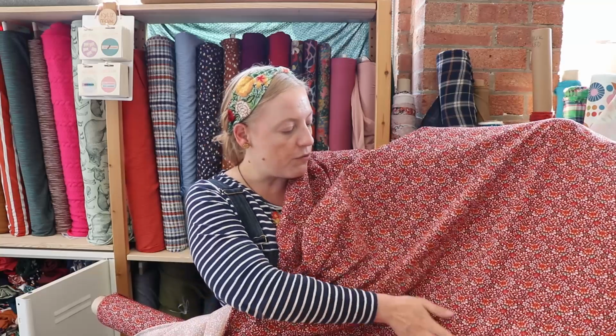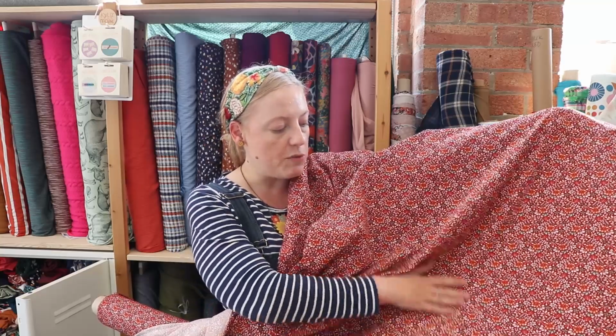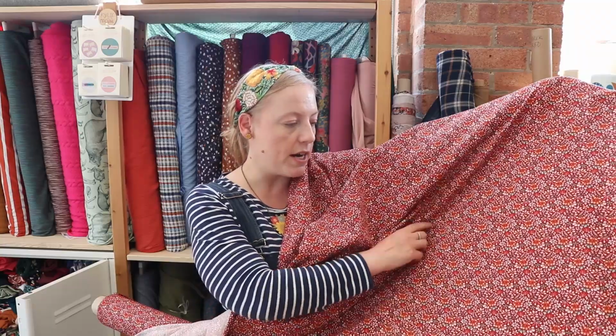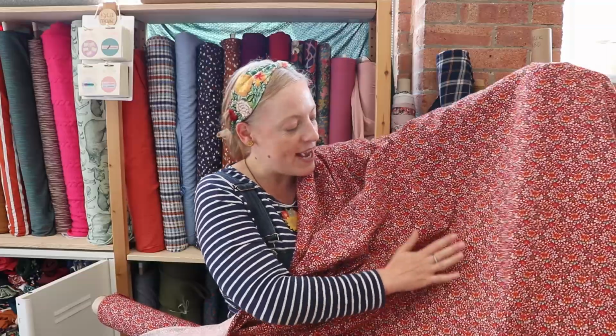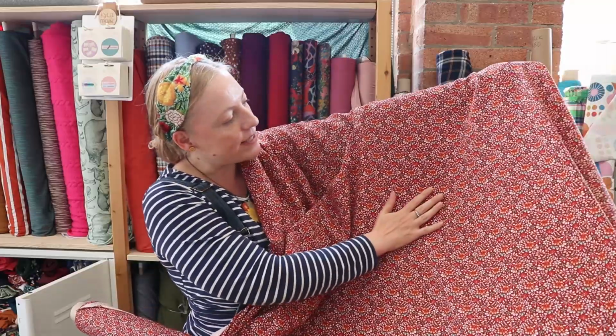It's got this really beautiful rusty red orange background, and then covered in this really small, oh, Rose is just throwing her toys on the floor. Small floral design all over it. Again, there's my hand there for scale.